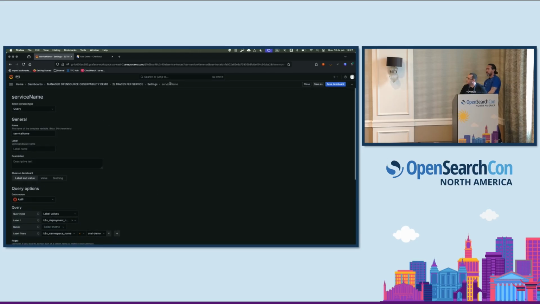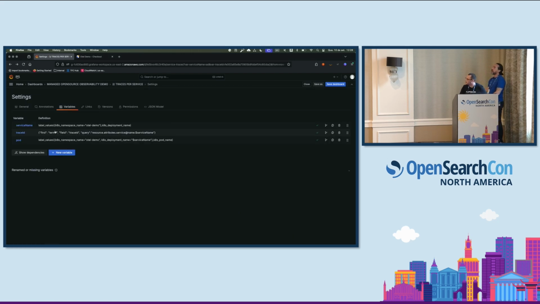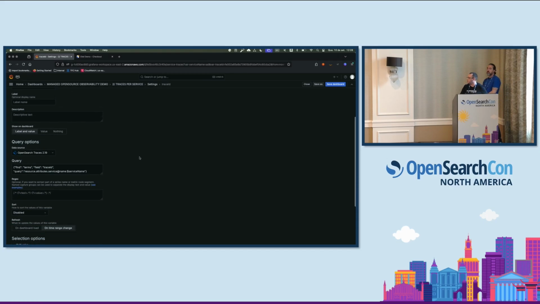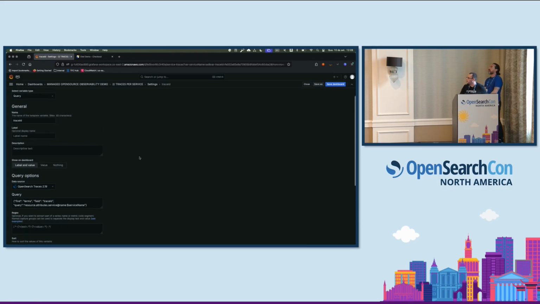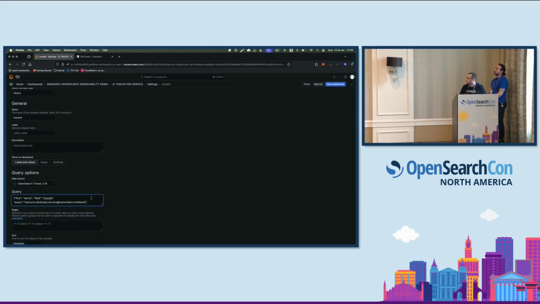And I have a second variable that is trace ID, and this is another query variable. But the cool thing is it's an OpenSearch variable and not a Prometheus variable. And in the query configuration here, I'm using Prometheus variable to filter the results of my OpenSearch query. So this is one way of making the correlation work at Grafana level, using one variable to filter the other. So I'm only seeing trace IDs where at that span, for example, I have the service name equal to the service name I selected in the first variable.